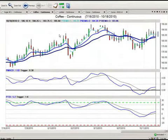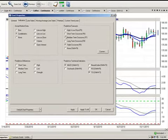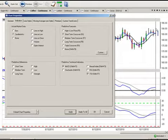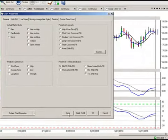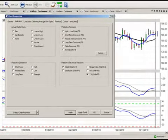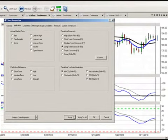So now that we've identified which way we want to trade this, we are going to check these crossovers just to be safe here. So let's have a look at the short-term crossover, because we've got some volatility around this triple EMA. The short-term cross has not crossed to the downside, so everything looks good there. Our medium-term crossover from Vantage Point. Again, we've got a nice cross on this trigger here. Everything looks good on the medium term. That's what we would like to see, because again, we avoid the short-term cross. It's just a short-term directional indicator.